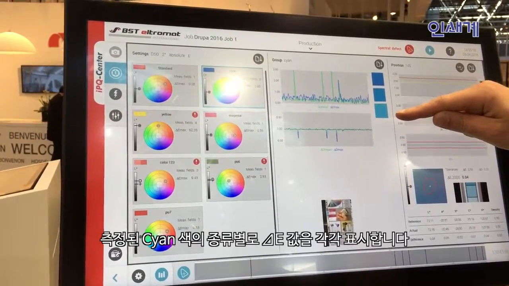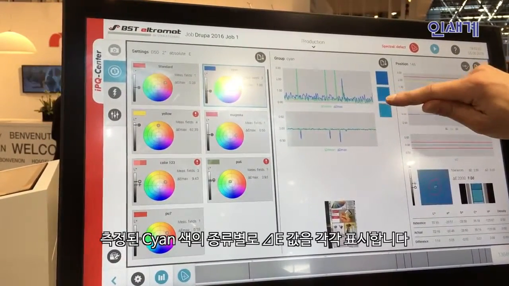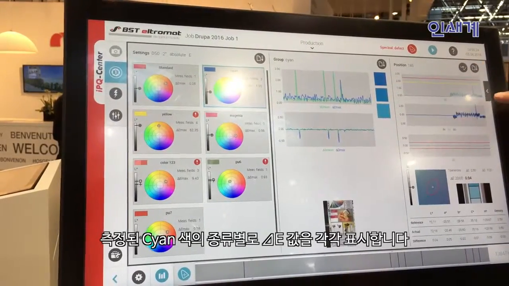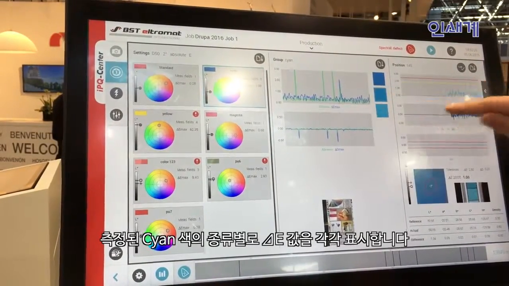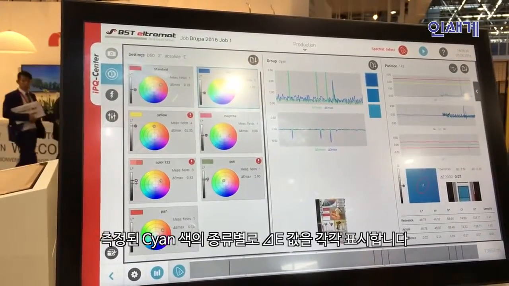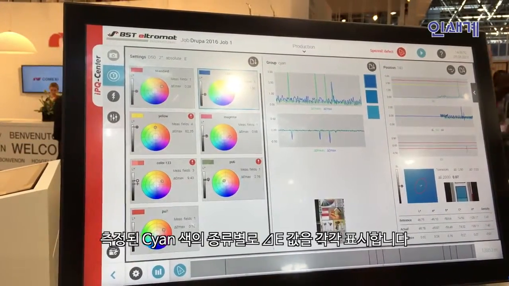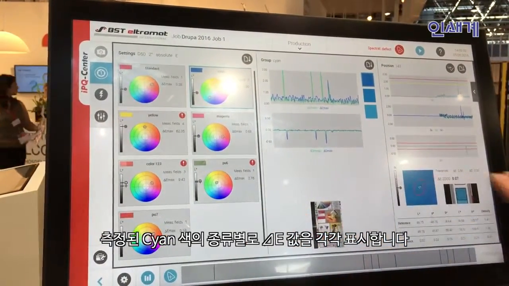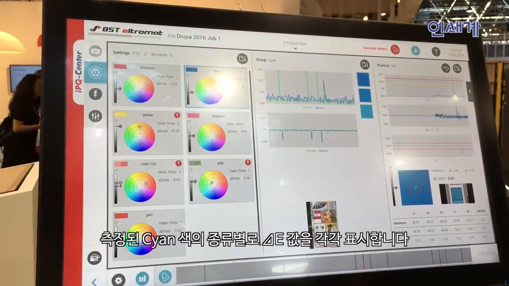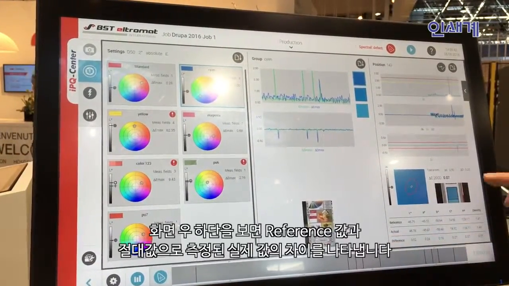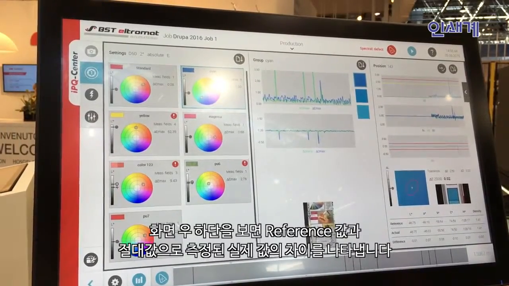this group already assigned. And if I just click on these positions, then you will see that we will get different LAB values that we're displaying over here. So we are getting all information about the color on this single page over here. Underneath, we have then the additional information for LAB values.